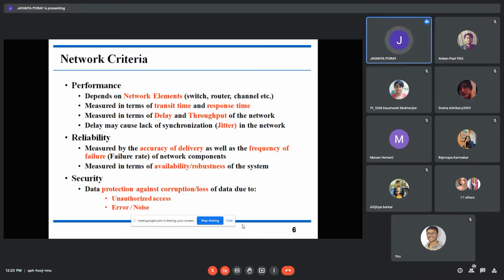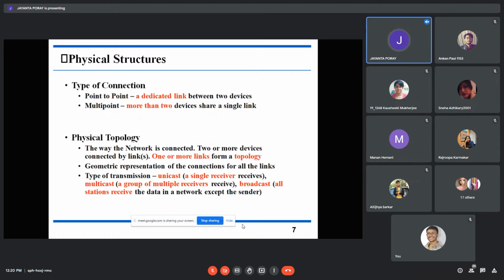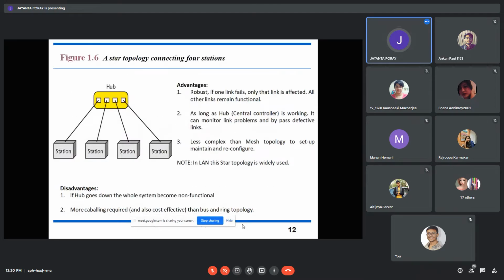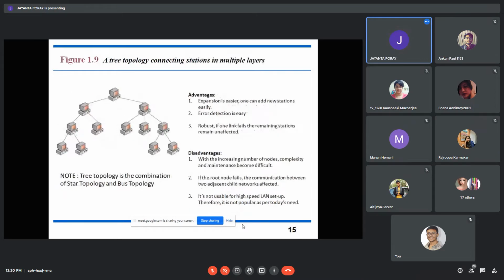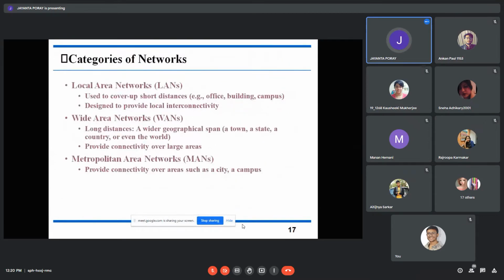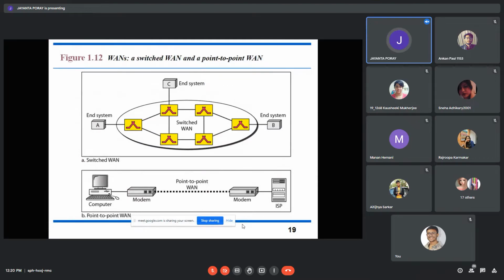Okay, so reliability, security issues. That you also know. I'm not going into the details. So today my objective is to discuss the protocols first. Then I go to this concept. I'm not discussing this topology. Topology is known, I think, to all of you. If it is not, then you just see some basics. I'm not discussing the protocols today.